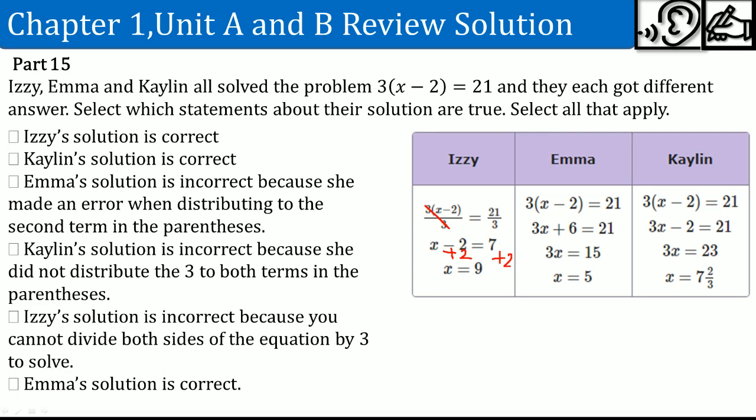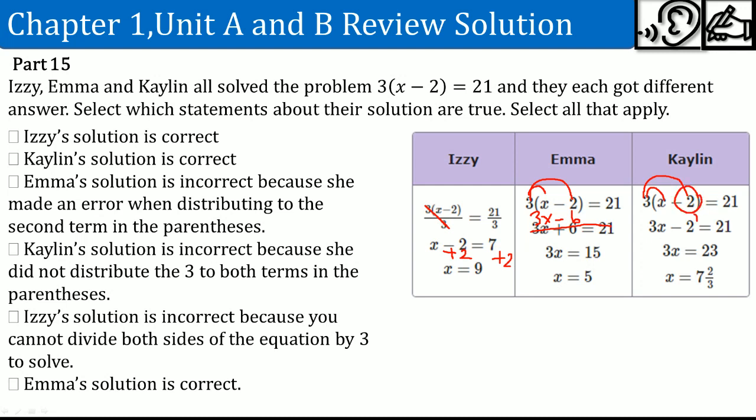Perfect. This one, what did she do here? She distributed. So 3 times x and 3 times 2 should be negative 6. That is wrong. You should be multiplying this. So that becomes a negative 6. I know some of you do this all the time. Don't. Please understand it's a negative 2 here. Here, 3 times x and 3 times 2. I know what you guys did. Caitlin didn't distribute to the negative 2. You do that too.